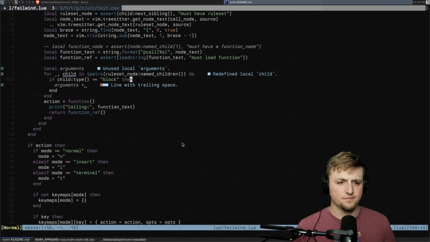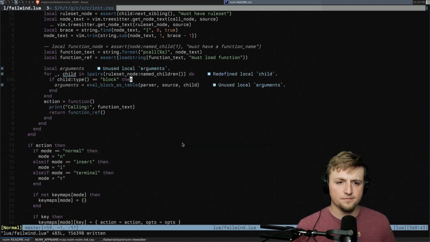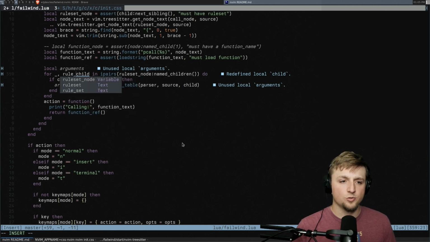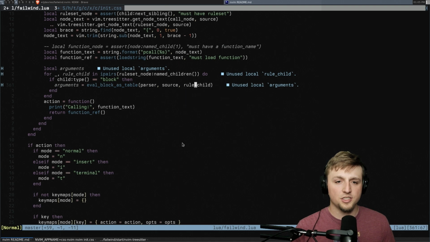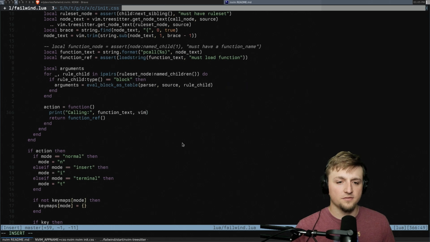Yeah. Eval block as table. Oh, right. This should be rule child and rule child. And then there should be rule child here. And then we can go vim inspect arguments like this.